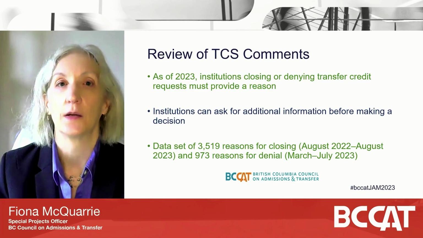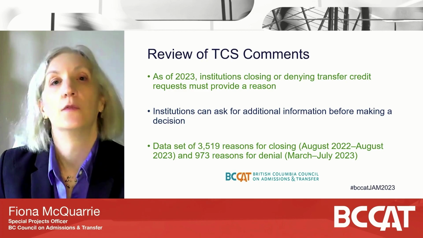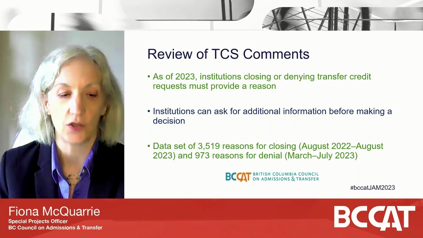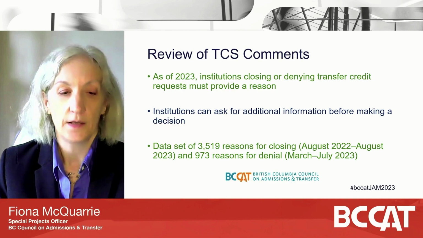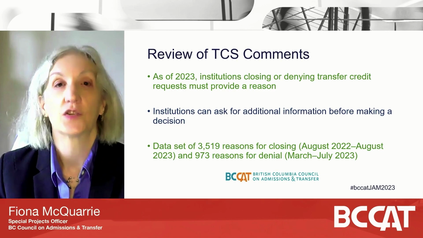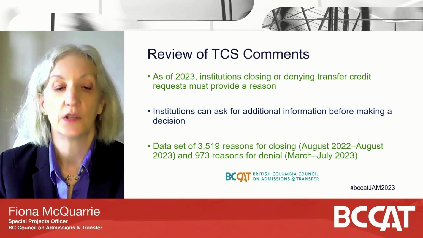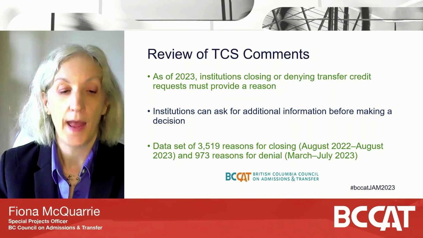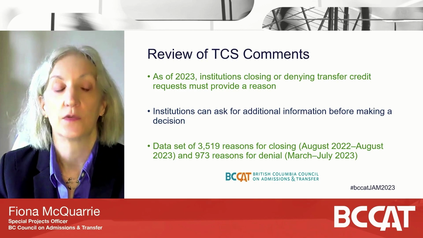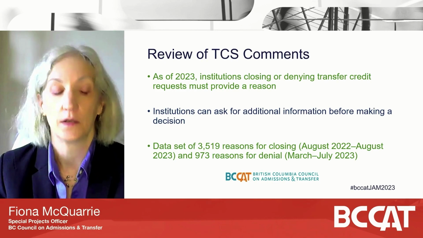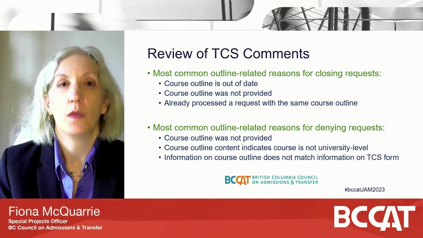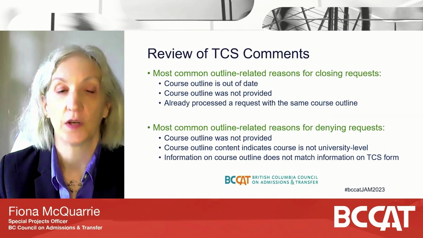And usually this is asking for a specific piece or pieces of information that haven't been provided with the initial request for articulation. So we collected a data set of just over 3,500 reasons for closing transfer credit requests from one calendar year. And we had just under 1,000 reasons for denying credit, and that data were drawn from this spring.